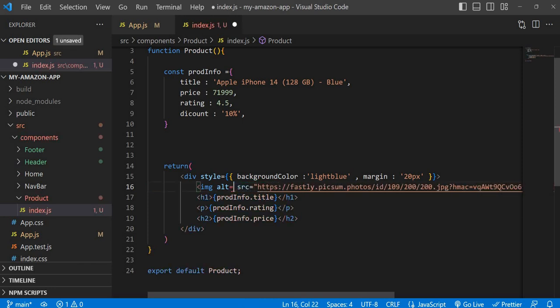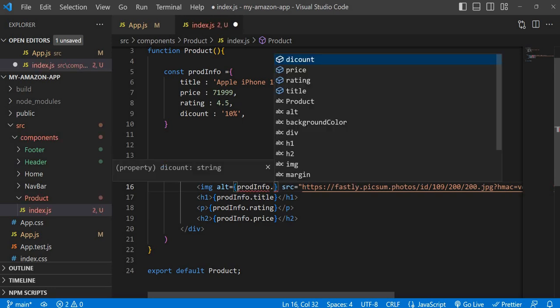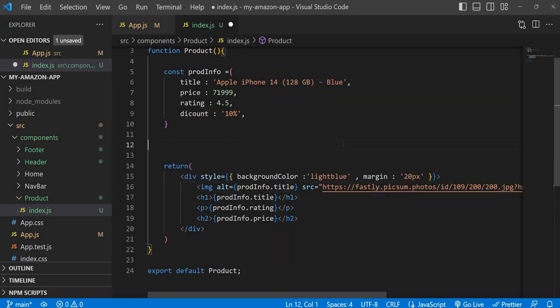Simply use the curly brace again, which allows you to add some JavaScript. So again I'm writing product info dot title, because if this image is not loaded properly, we should display alternative text. Here also you can add JavaScript. This is the beautiful thing, right?